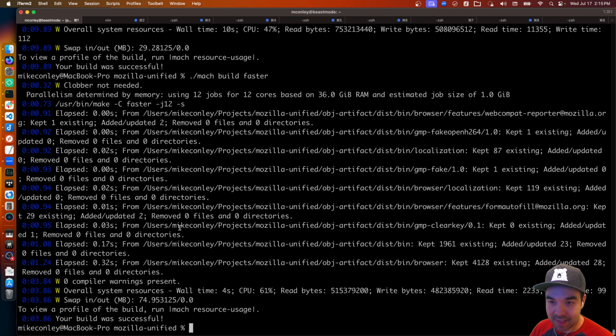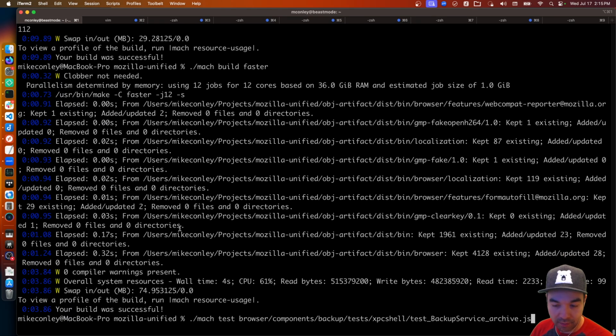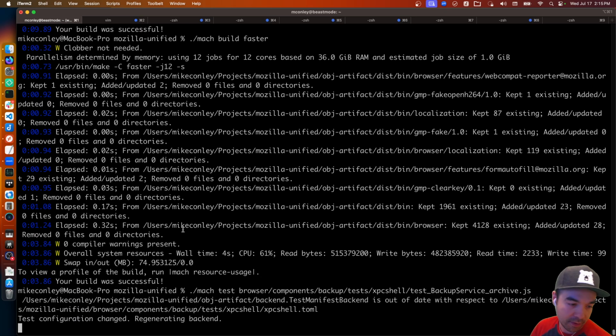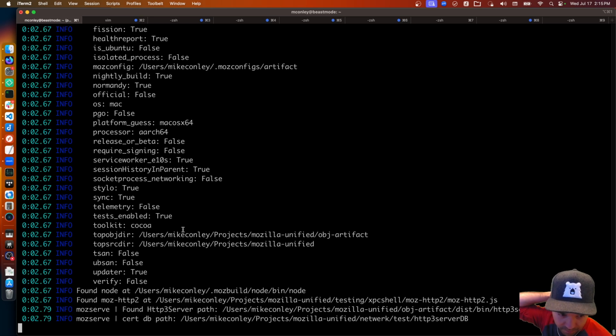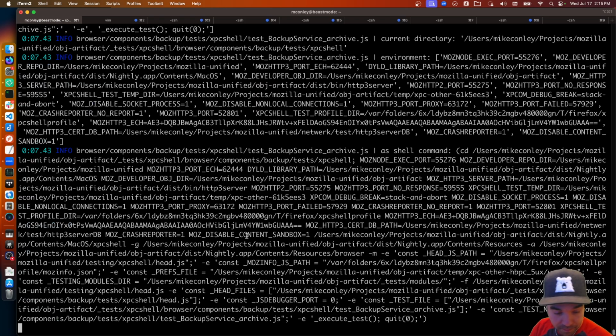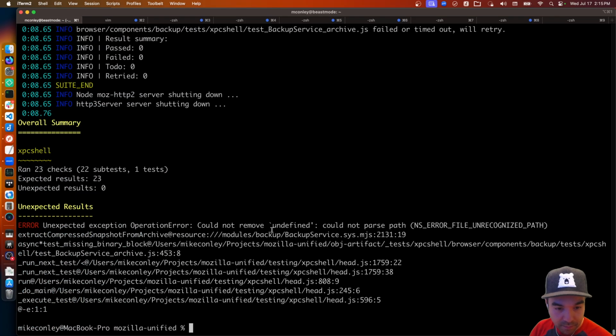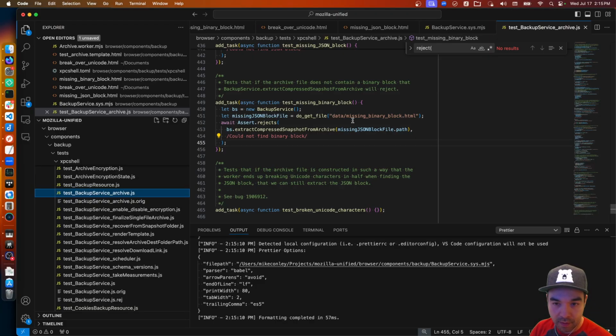And then we'll write our last test, and that one we expect to fail. And then I will hand this off to my colleague. Could not remove undefined, could not parse path, unrecognized path. Missing binary block.